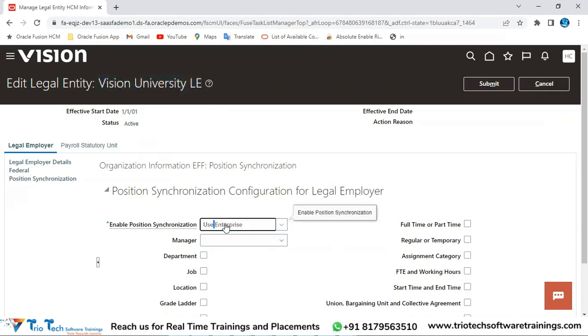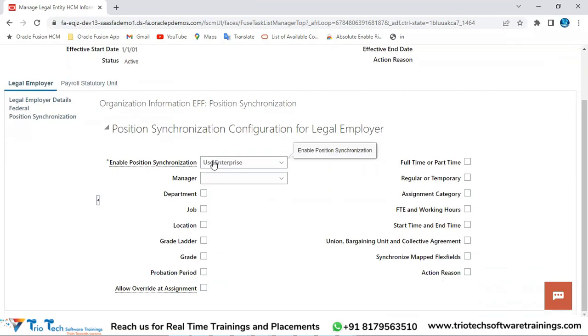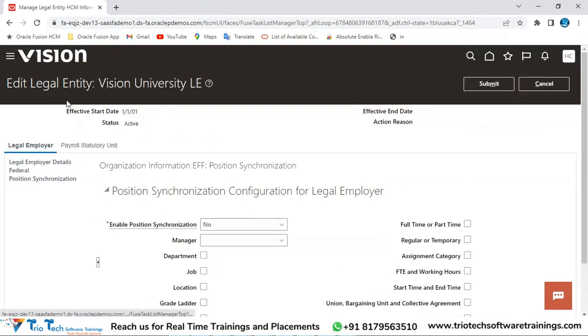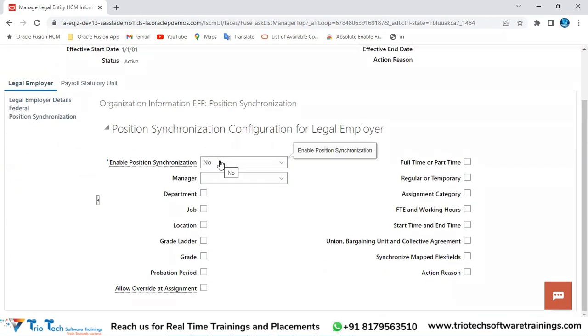See, Use Enterprise. But let's say my client is telling me, I don't want position synchronization for this legal entity. So come to the individual legal entity level, for Enable Position Synchronization simply keep it as No and click on submit. So for this LE, you are disabling position synchronization.